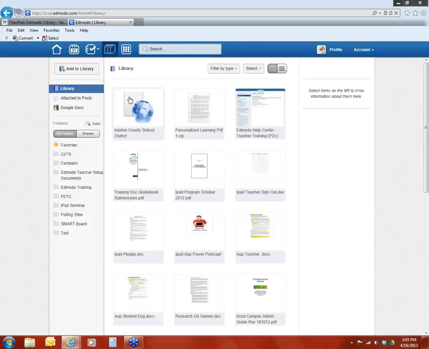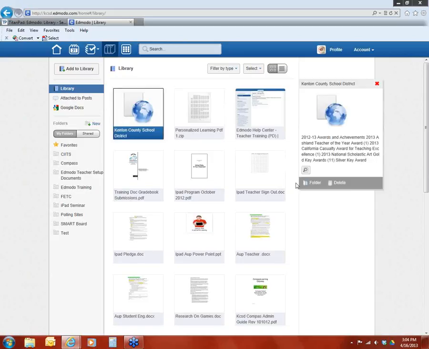So now that link is there, and I can click on that link, and I can come down to Folder, and I can choose which folder that's going to go in. So I'll put that in Favorites, and just for the fun of it, we'll put it in Smartboard, and then hit Apply. Everybody that's in those 2 groups can now see that folder, that link.